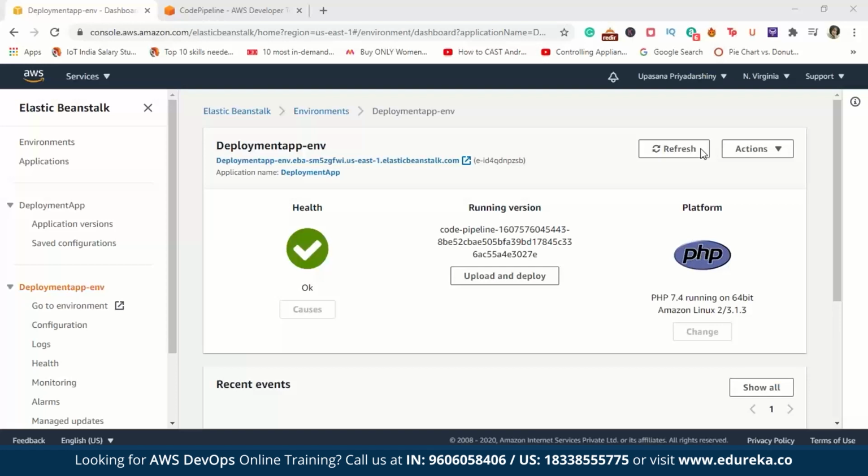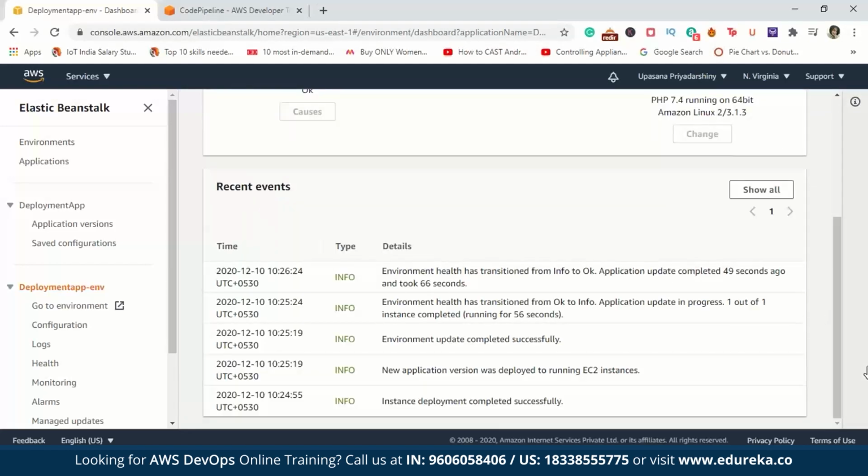Now, if you would have gone ahead, created this app, configured your IAM user, configured everything else that was needed, this would have taken you a lot of time. But because you are using a platform as a service feature of AWS, this entire process is automated and your work is simplified. So if you go down and look at the recent events, one thing you can see is your instance deployment is completed successfully. Just in the line above that, you can see that your new application was deployed to running EC2 instances. So basically an instance is running on EC2.